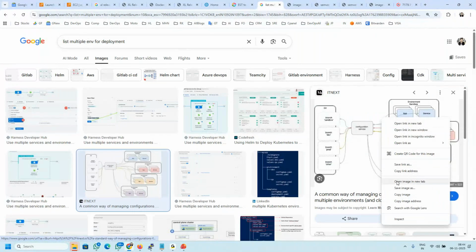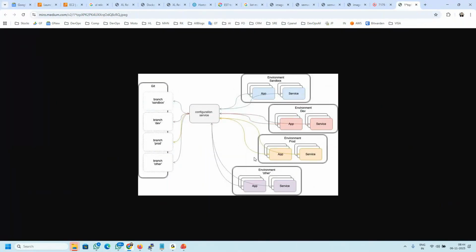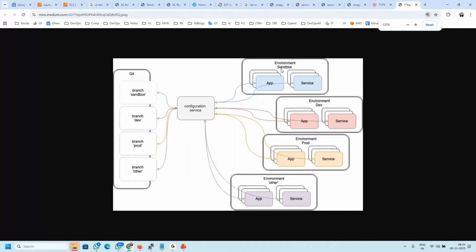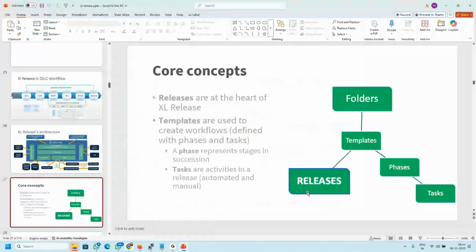Yeah, this is a good image for that. So you have dev, sandbox, production, others. Right now, not all the environments are there. Let's say test, UAT, staging, and all kinds of things, you may have them actually. So you have to design this template very well, and the template will have phases.